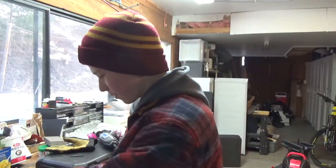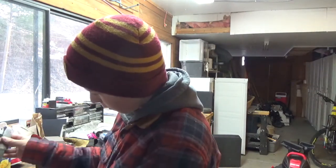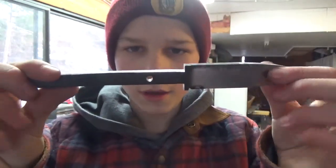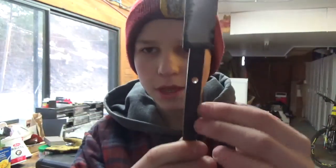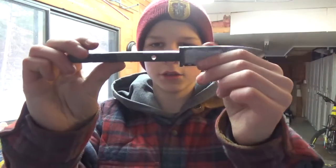Okay, here, let's pull this all apart. See what we got. Oh, it's beautiful right in the middle, too. And of course, this does make the rest of the tang weaker. I'm not really worried about this. I'm not going to be throwing this at giant rocks or something. This is just a little bushcrafty carving knife, so I'm not really worried about that. So yeah, it's really clean.